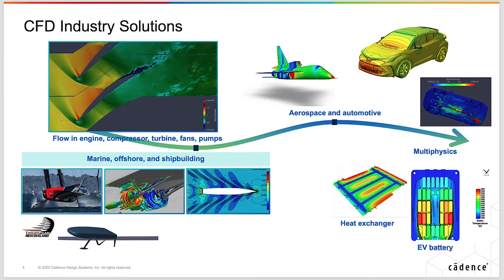Once the meshing is performed, we move to the next step: obtaining the flow field predictions and the various key parameters that industrial users require. We offer a variety of solvers, all of top-level quality, including density-based solvers for high-speed flows for aerospace and defense applications, with very sophisticated and quite unique functionalities for turbomachinery applications.